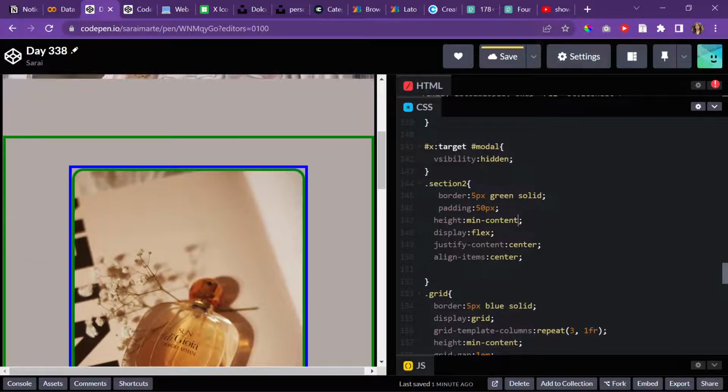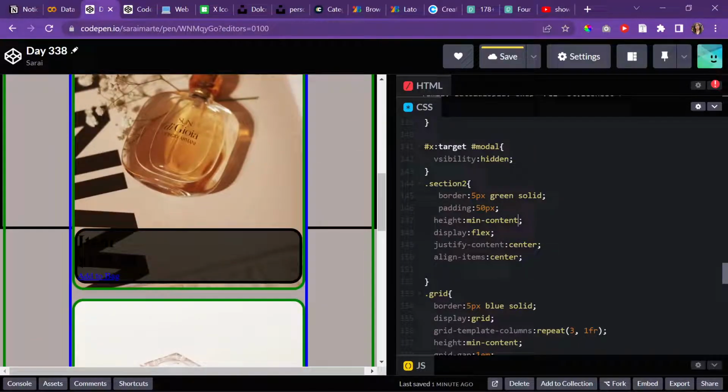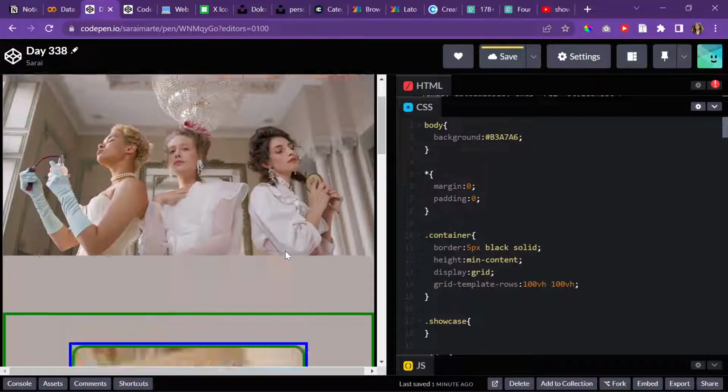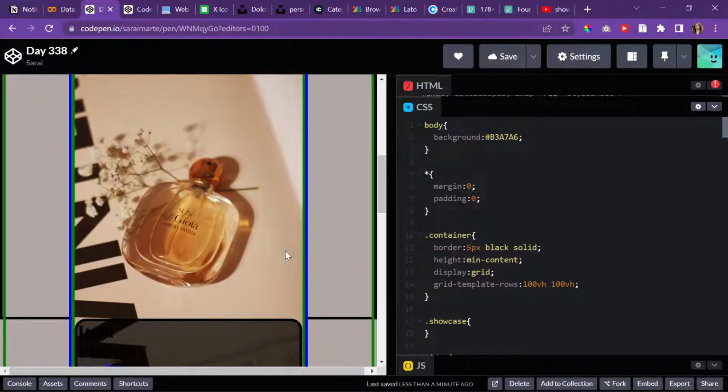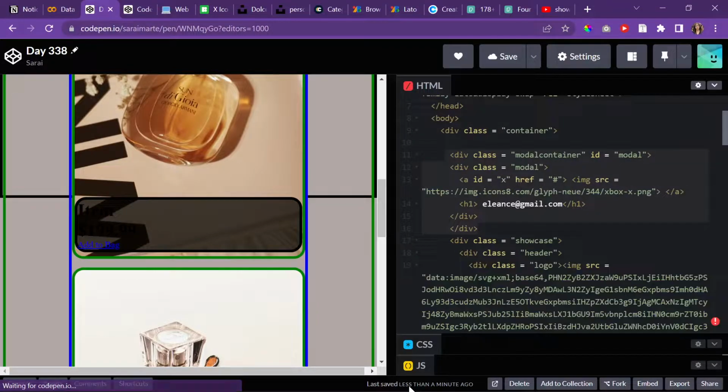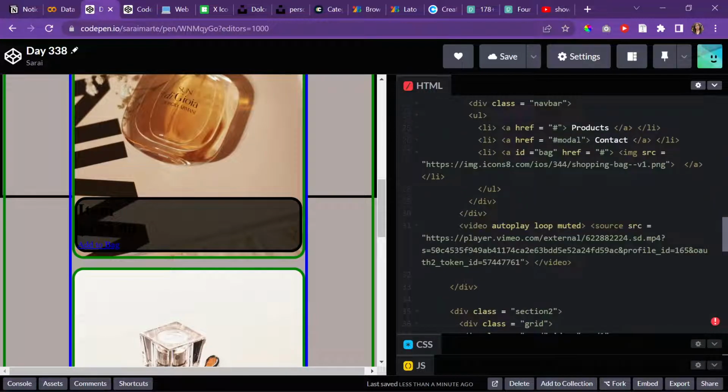But then the container, I guess we don't... what's the black? That's the container, right? So why isn't it, is it not inside? I'm so confused.